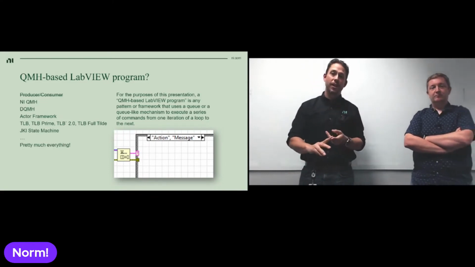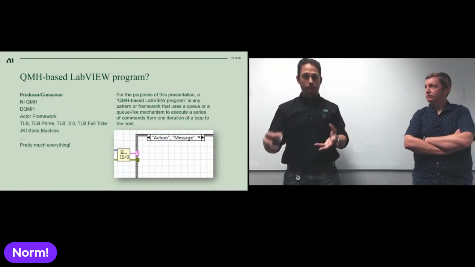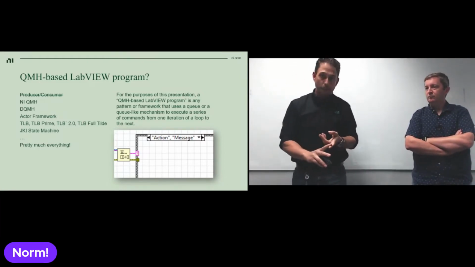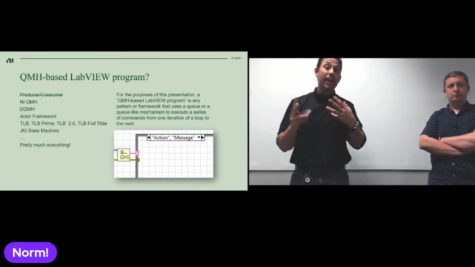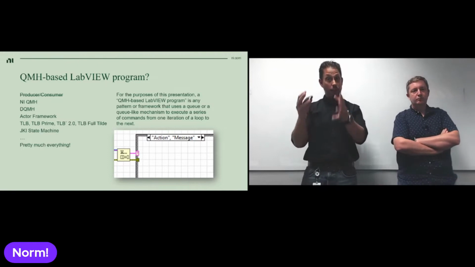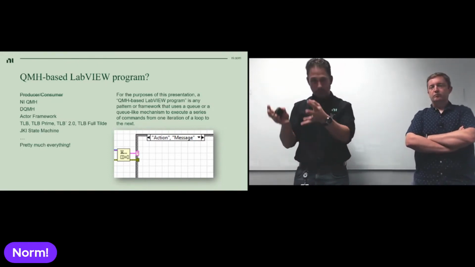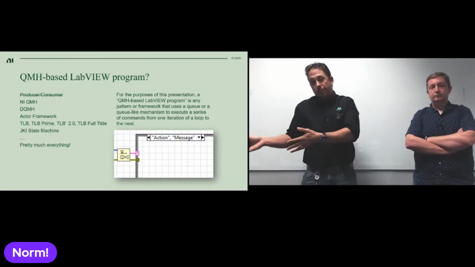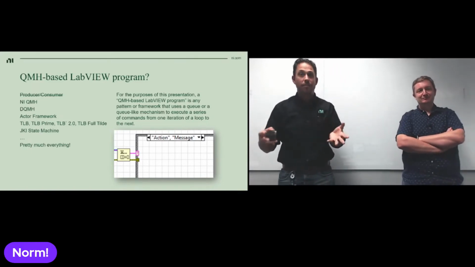So what is a QMH-based library program? We're just logging in, but in general, there's been a variety of presentations that have touched on this concept. But what is a queued message handler type program? Well, there's the NI example program QMH. There's the Delacor QMH, which of course Darren's near and dear to. Even Actor Framework. At the core of Actor Framework, every little actor is still a queued message handler. So if you think, I don't know what Actor Framework does, it's a bunch of queued message handlers. So don't be too tossed aside from that one.